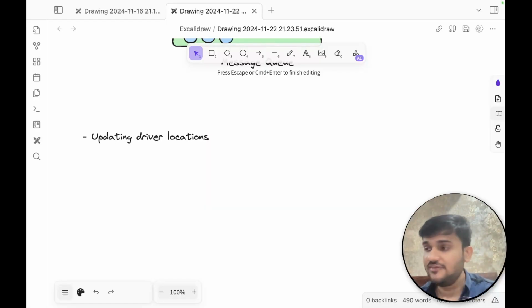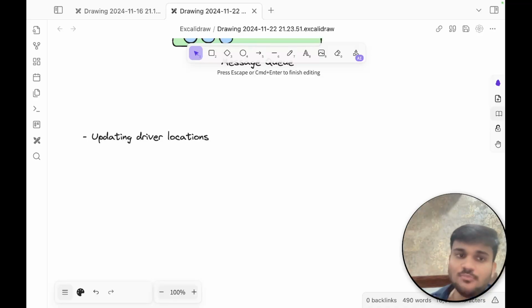This is a very fundamental operation that any ride sharing app like Uber or Ola has to maintain. Because if you cannot record the latest driver locations, then most of the things in the application are of no sense. Your user will not be able to know when the driver is going to come, or how much time the driver will take to reach the pickup location, or how much time is left in the ride. So a lot of things depend on updating driver locations.